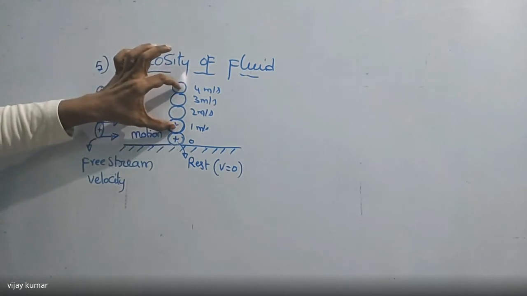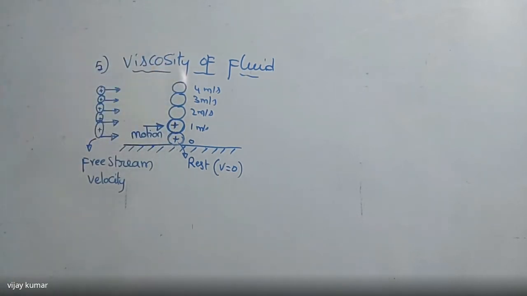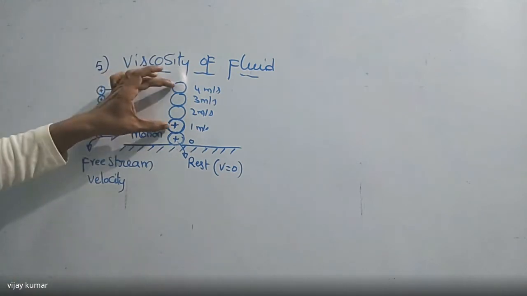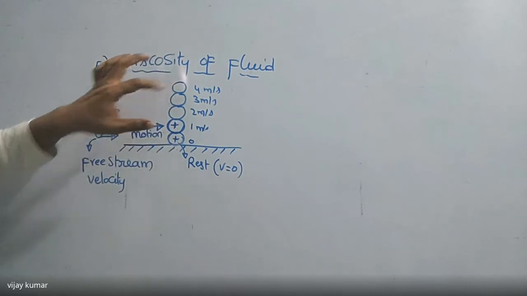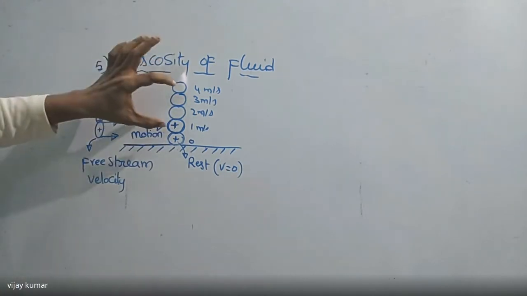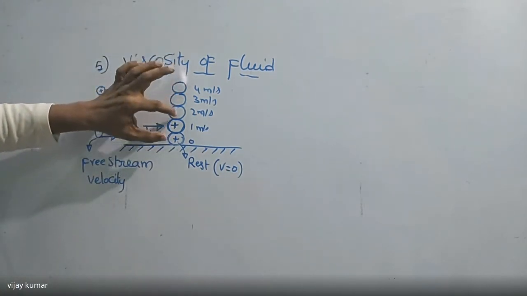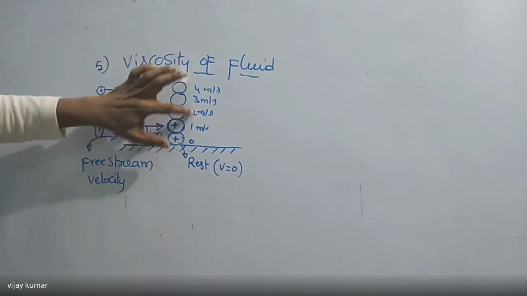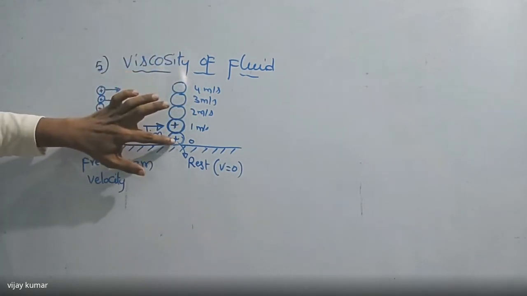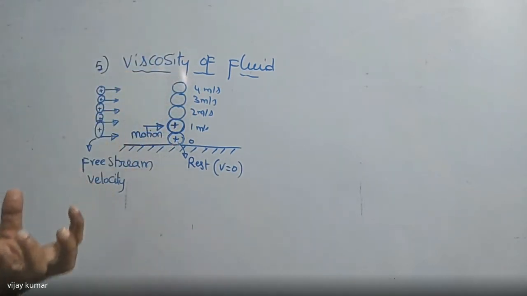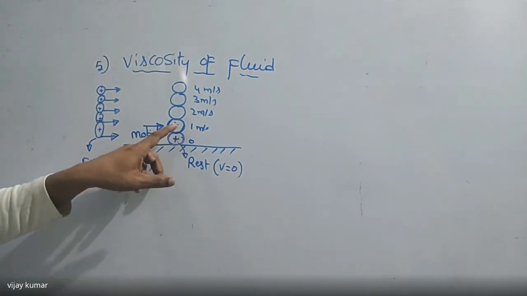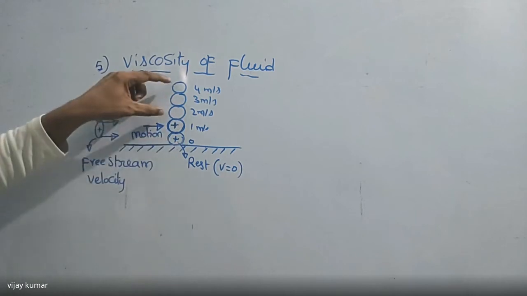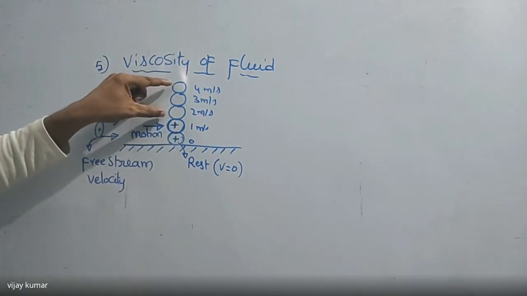Now tell me, when the number of particles increases above this particle, is the total weight of the particles acting on this particle or not? These are the four persons, and this is one person who always carries these four persons. These are the four particles having weight. This total weight of the four particles is acting on this particle. So the pressure is maximum here. If you take the next particle, only three particles are above it, so the pressure is reduced.